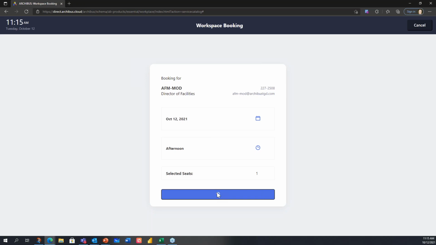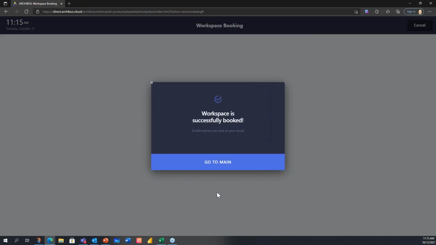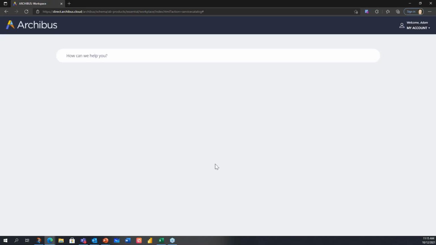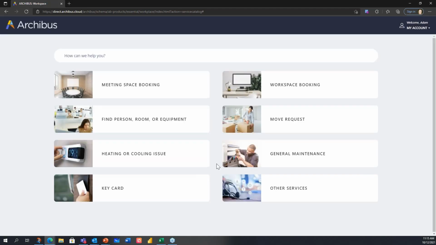That is about as straightforward as it gets in terms of whittling down an entire floor's worth of hotelable spaces to just a collection that fits his specific needs. And that is how one would reserve a space in kind of the more traditional hoteling workflow or process. We're going to touch on the other options available to him. So things like activity-based work or team-based work, how do we support that in Archibus? We're going to talk about that in just a moment.